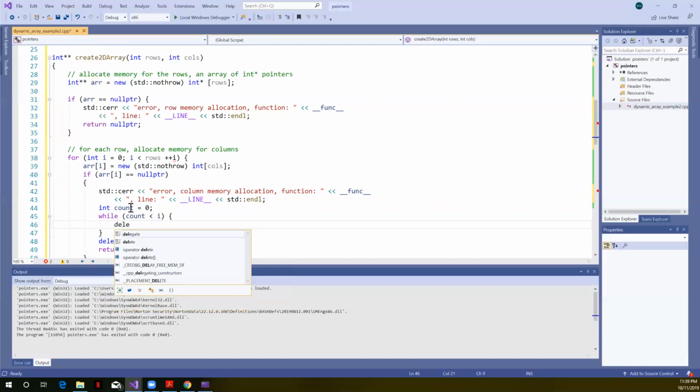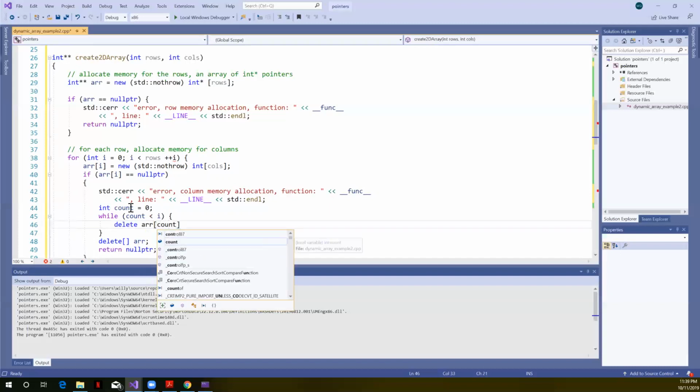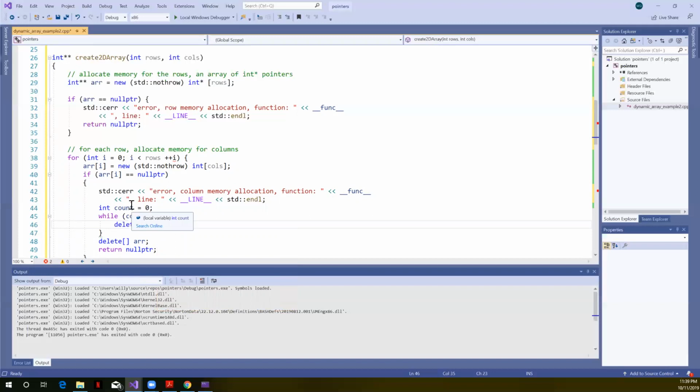Let's delete that row. We know that was allocated. So ARR at count. Yeah, that's the name of the row. Sorry, I doubted myself for a second, which I do make mistakes. I'll increment count. All right.